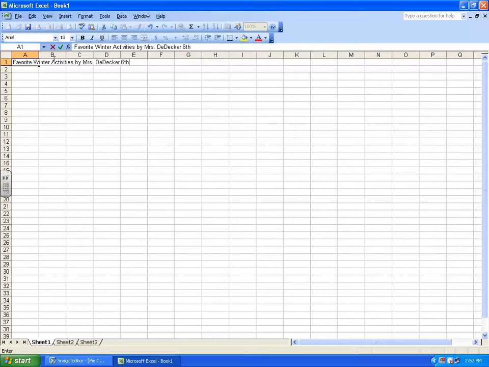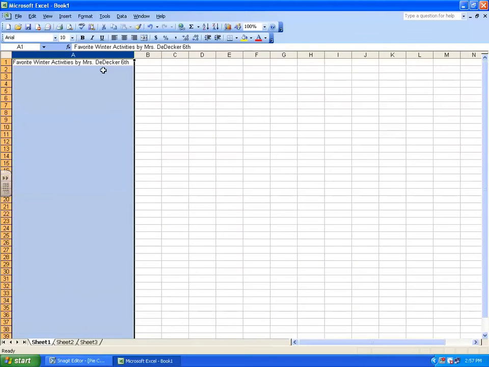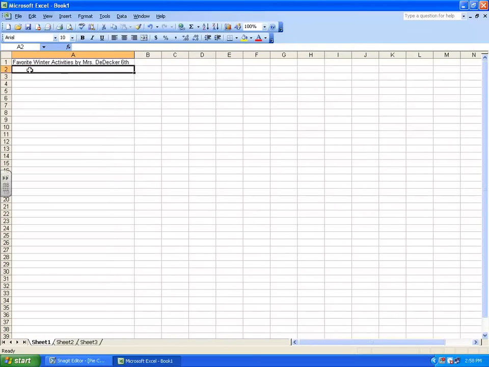And then the next thing I want to do is actually resize the column. So here I'm going to click on A, and then I'm going to see a special character go up as I hover over the very center between A and B here. So I'm going to, the double arrow, once you see it, you can drag it. So you can click and drag. So now it shows that as that full column.